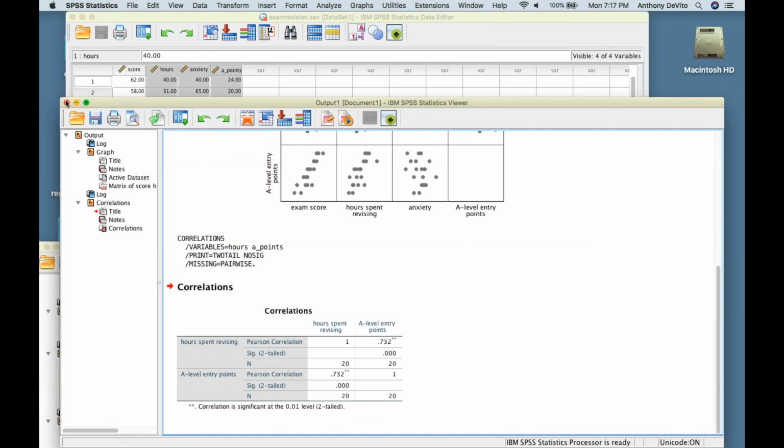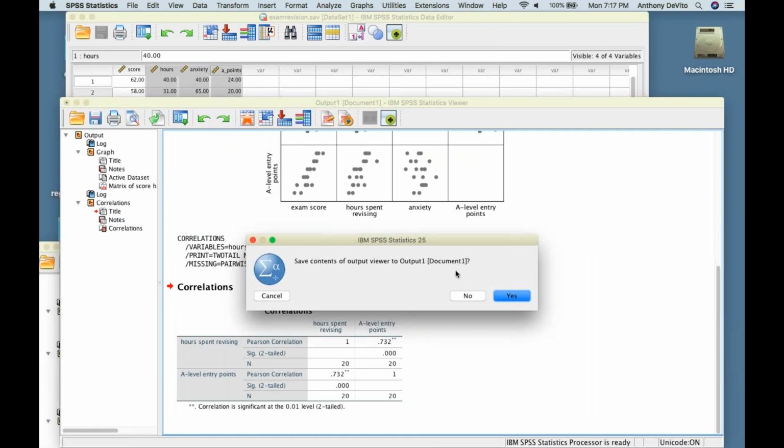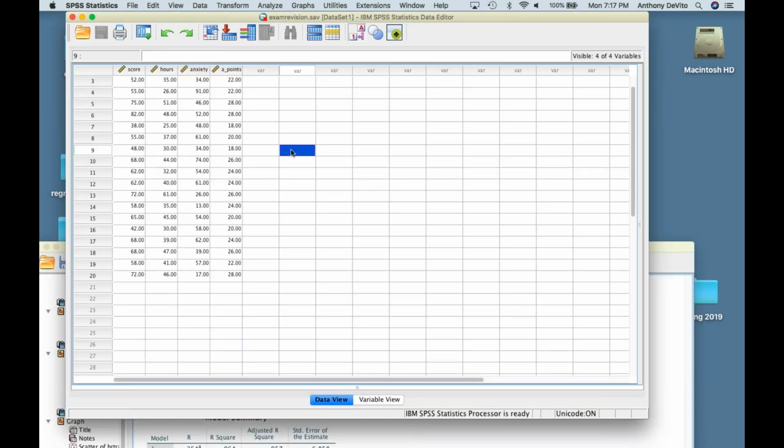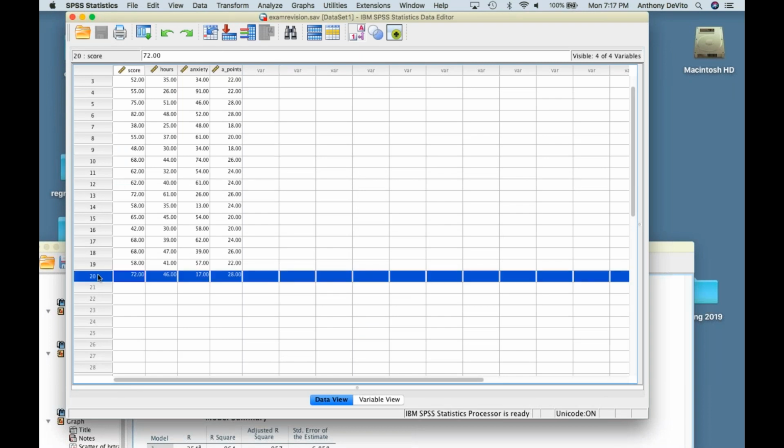Okay, what's the other problem that I have on this data set? How many variables do I have there? How many cases do I have? 20. Not so good, right? So we really don't have enough cases here to do a really effective multiple regression. We're certainly not going to use the R-square value. We're going to use adjusted R-square, right? That's one of the reasons why we would use adjusted R-square: because we're dealing with a relatively small sample size and some collinearity also.